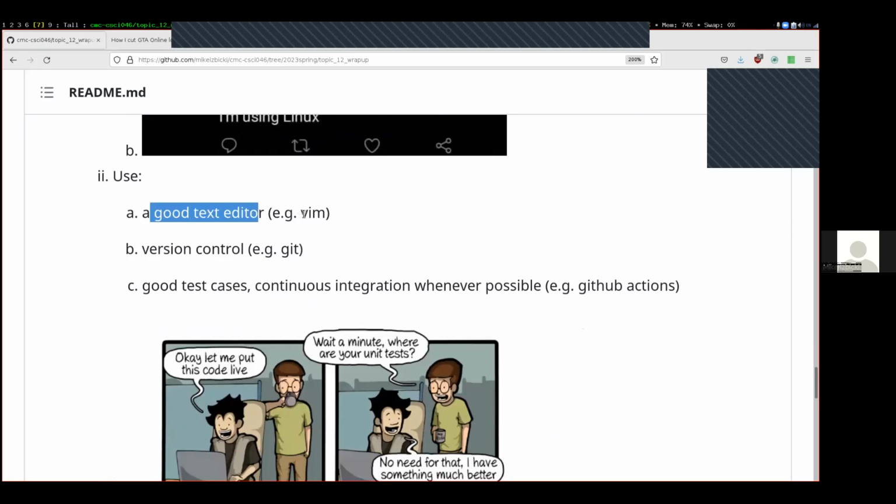Good text editor. So I like Vim. After this course, if you choose not to use Vim, I won't be offended. If you're using VS Code for everything, that's what most people do, probably. Probably about 70% of professional programmers use VS Code. Then like 20% of us use Vim. But whatever tool you use, you should familiarize yourself with it, all the shortcuts, the tricks with it.